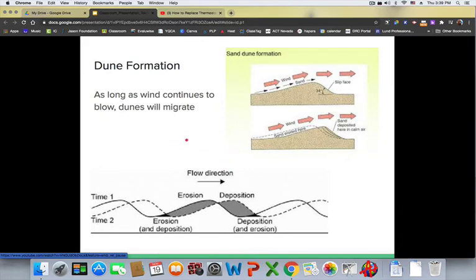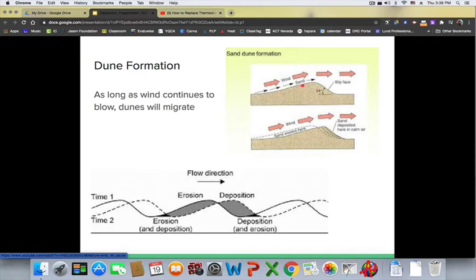Okay, dune formation. How did dunes form? So for dunes, number one, you have to have wind, and number two, you have to have a sand source. Sand then gets blown along by the wind here. As it blows along, it starts to pile up on something. It could be a bush or a tree or a picnic bench or a hill or whatever it is. The sand starts to pile up over top of that, fence or whatever right here.